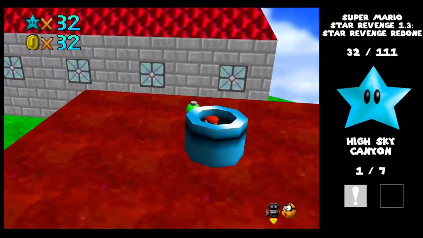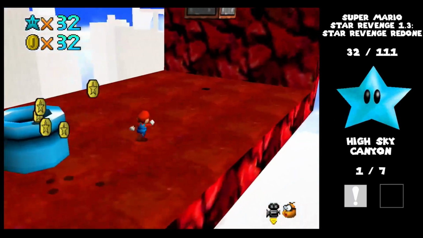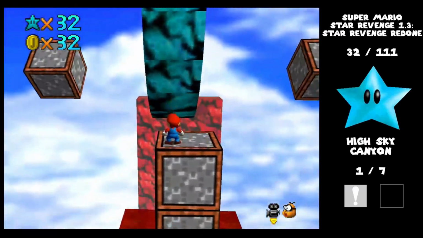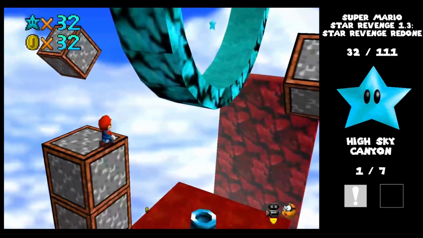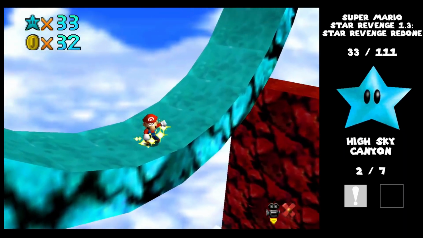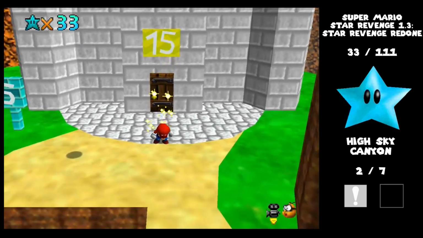Hop into this pipe. I think you had to wall kick up some metal blocks in Star Revenge 1, and it just takes you right up to the other L. Now, wall kick up these blocks. And this might be a little bit tricky, but I think what you're supposed to do is long jump like this and wall jump like that. Yeah, that's how you do it. You have to do a bit of a diagonal wall kick, which can be a bit hard.